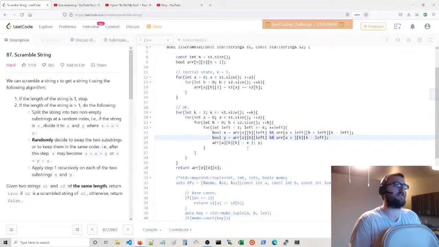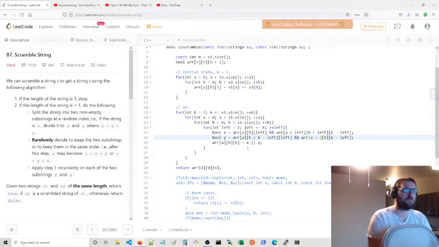And then on the other side, A left, B left, you want to actually match the section of A on the left side to a section of B on the right side. So I did this before. It's K minus left, which is confusing. And then these change too.